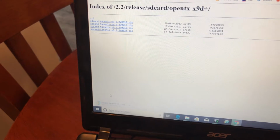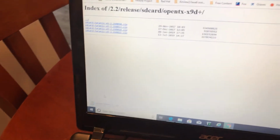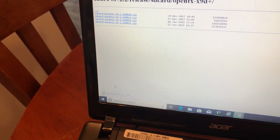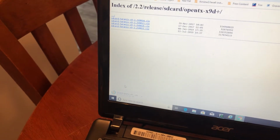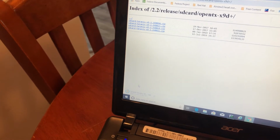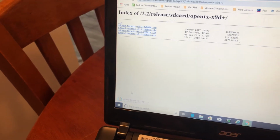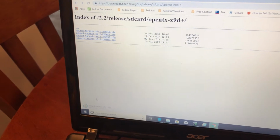And like I said, it puts all the files, the firmware files and things like that, and all the SD card contents that's needed for operating this radio the way you would like it to operate is going to be on that SD card now. Now, if you want to get sound packages, you can get those from the OpenTX website as well. You just go to downloads, look for sound packages for your radio, download the sound package, and extract all of those files. After you extract them, you copy all those files and place them on the SD card in the sounds folder. There will be a sounds folder on this SD card after we put these SD card contents on there, but we have to have the contents on there first.